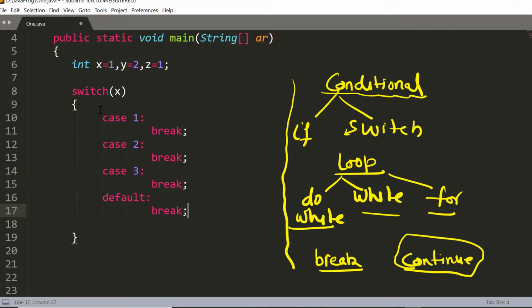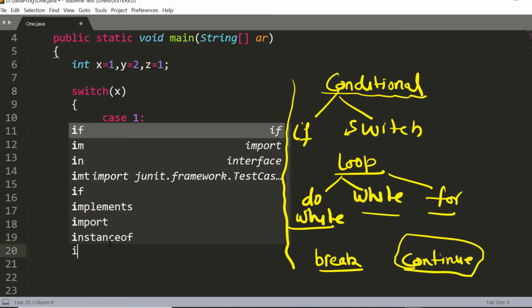So this is the way the switch is written, and from the interpretation of the switch, we get to know that the switch statement matches the equality condition only. So x can be matched with these 3 values. You cannot use this variable with any other relational operators. That means if I want to write if x is greater than 1, you cannot replace that if with the switch.